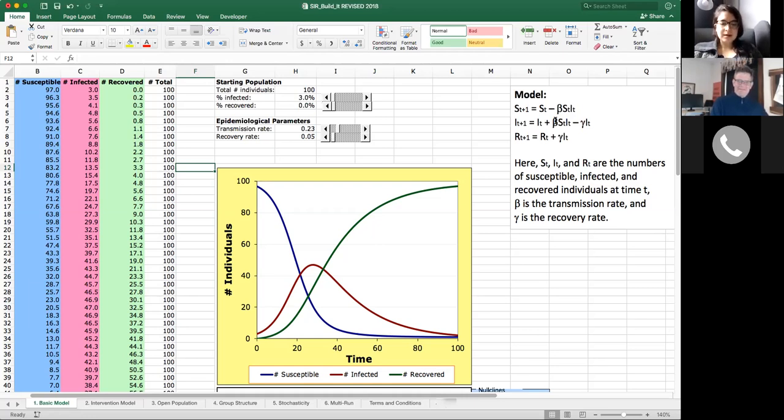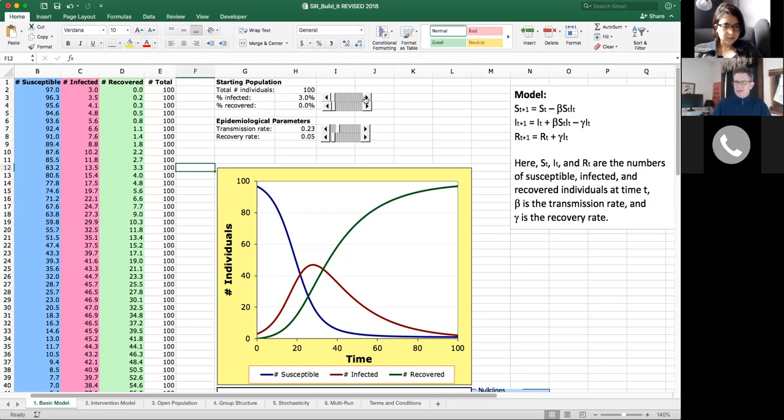Okay, so then we have recovery rate, which is, while you are infected, what is your probability at each time step of recovering from the disease? Mathematically, that's just the reciprocal of the duration of the infection. So a recovery rate here of 5% corresponds to an average duration of 20 days. Great. That's a nice way to describe it to students.